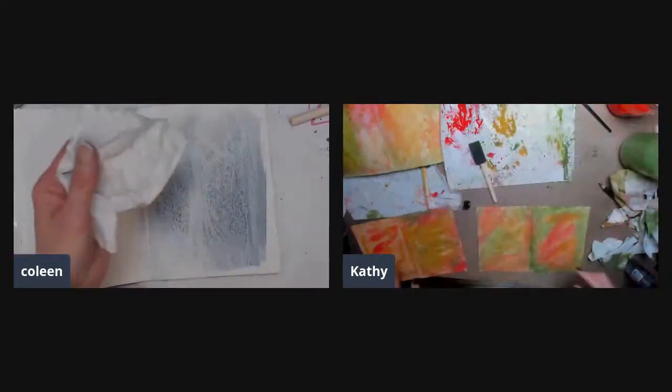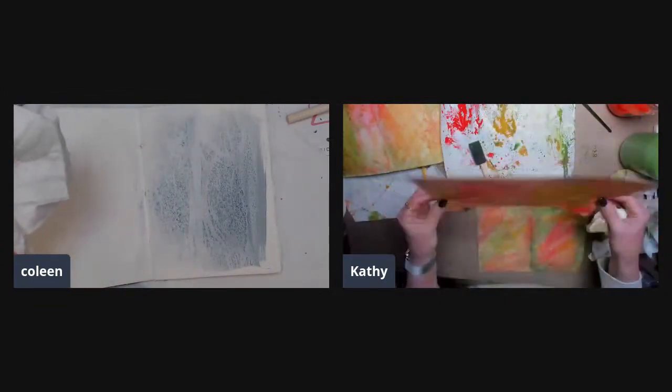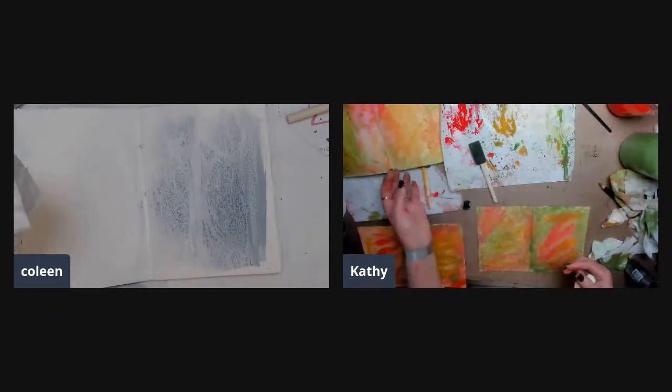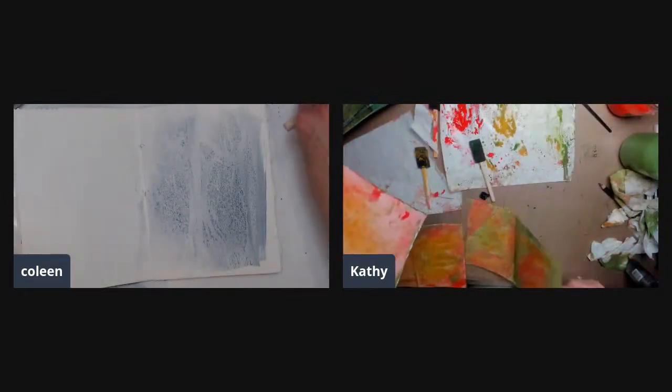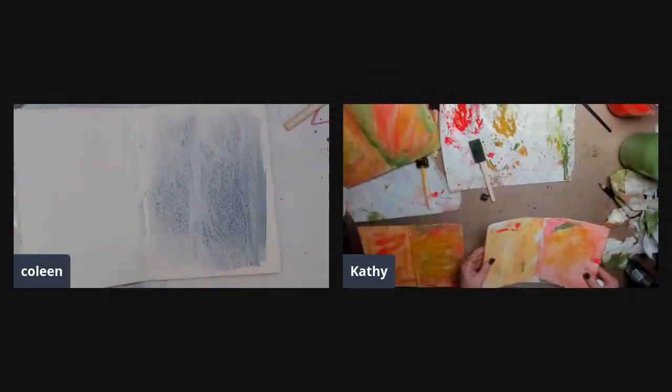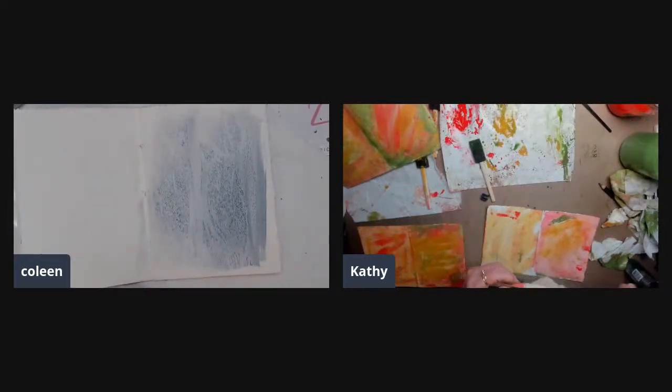Again, use your baby wipes. Keep your baby wipes, because you're going to need them. Yeah, you're going to need them. I'm going to see if I can, let me grab one more. Let me grab another sponge.